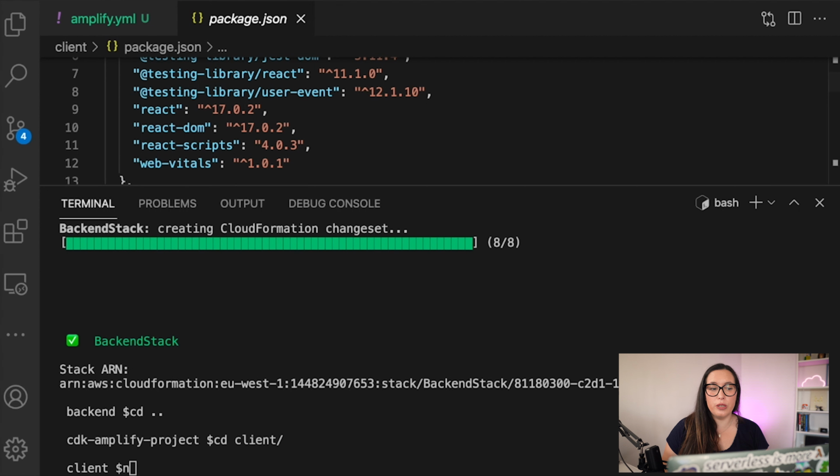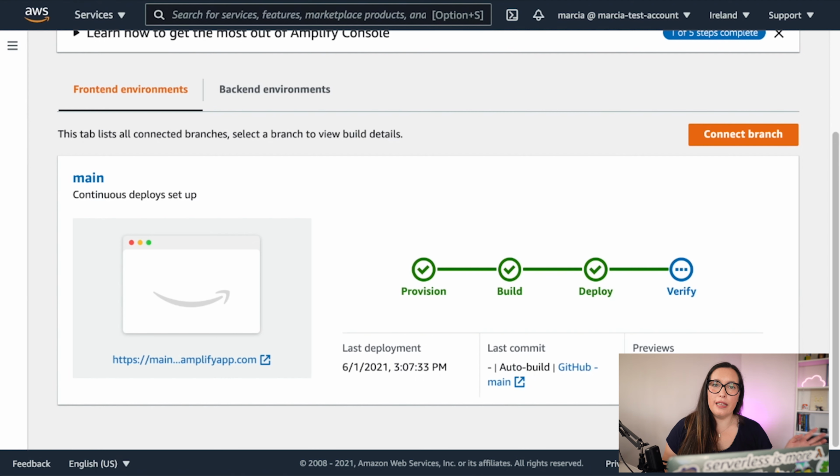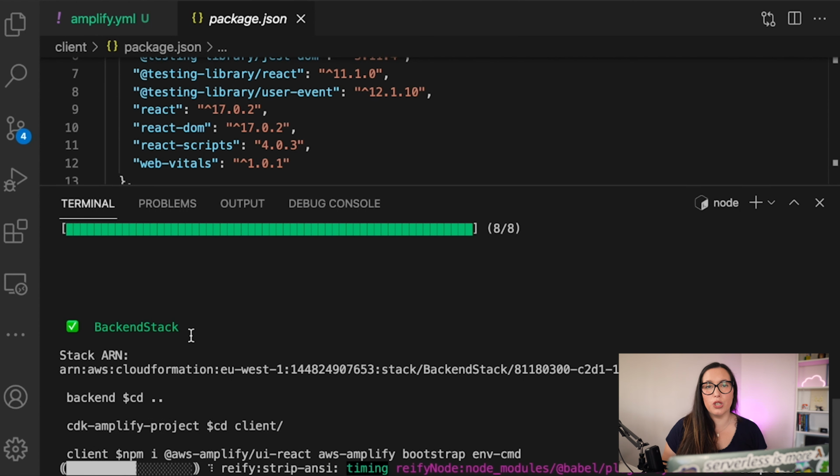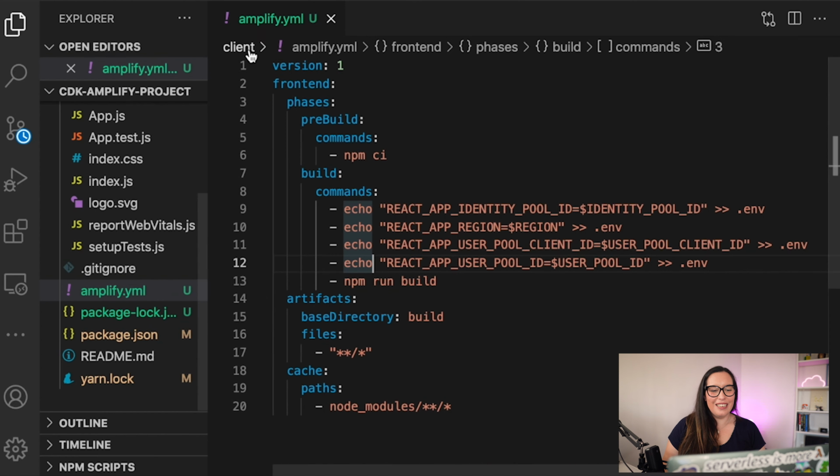The next thing we are going to do is to install some libraries, because I need them in order to make this thing work. We need to install the Amplify UI React that will give us the library for authentication. We need to install Amplify because we are going to use it as well, and I will install Bootstrap and a library called mcmd, and you will see more about that in a second. Let's install all this shebang and go and check our application that it's just finished deploying. We can go and click in that link and we have the React app. So we are sure that this is working.